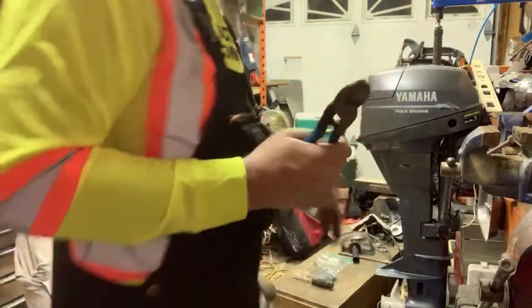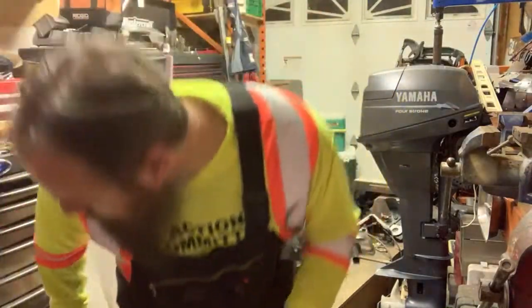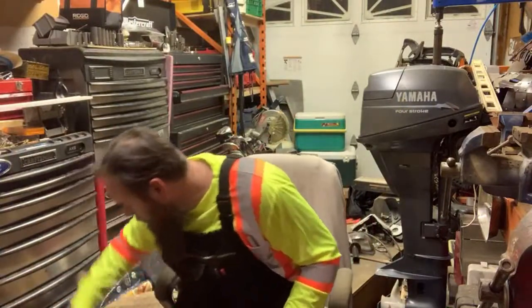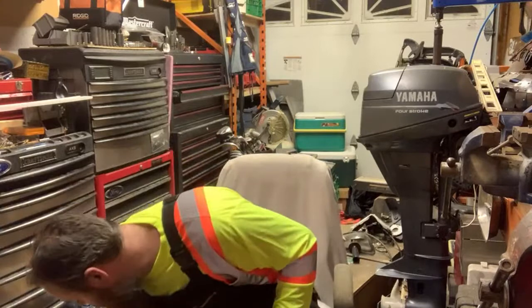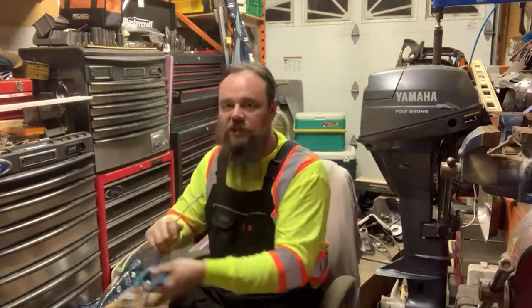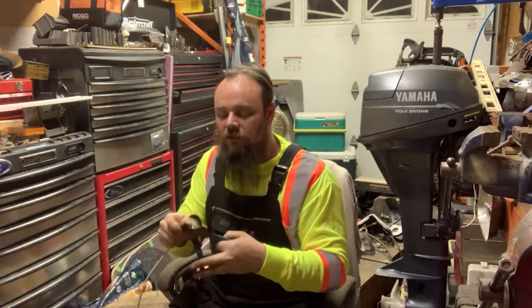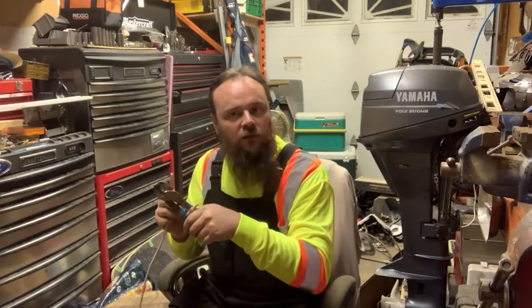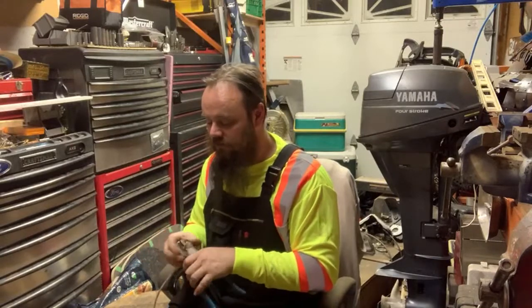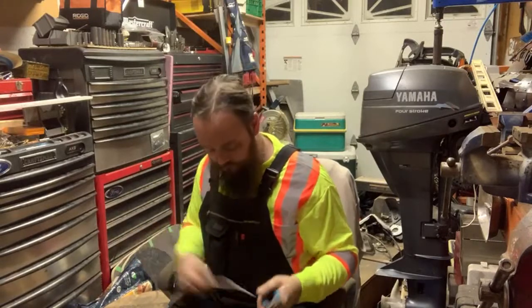Let's see what I can cut in here. I'm sure I've got some things to cut. I'm sitting on a mountain of wire. I don't know why there's wires here. Oh, that's a good extension cord. Cable for cable TV. Piece of cake. Like it's not even there.